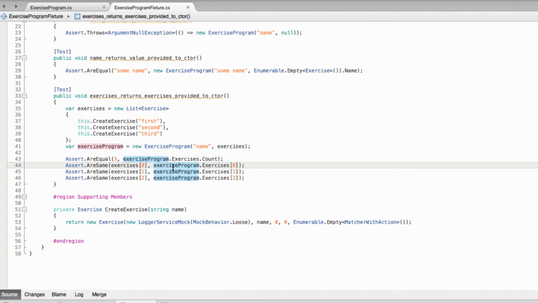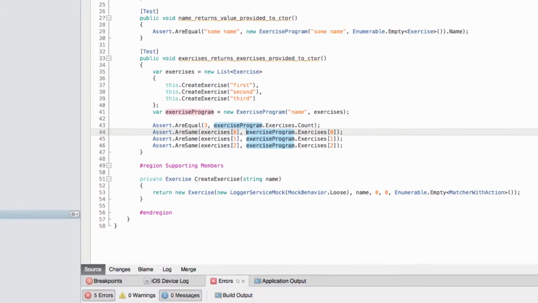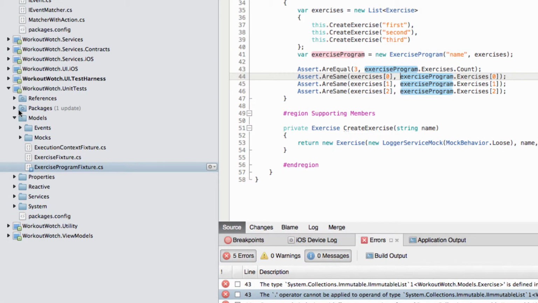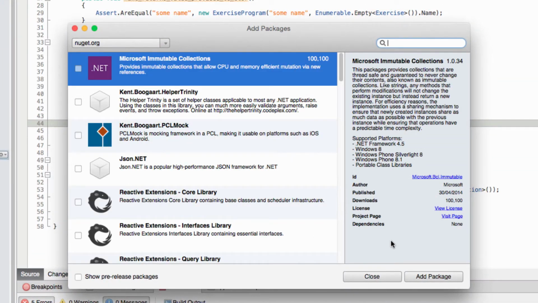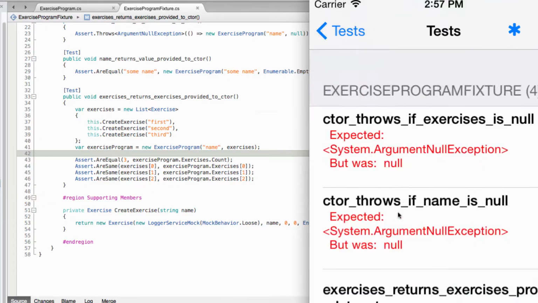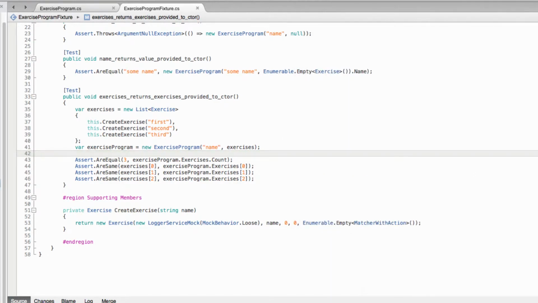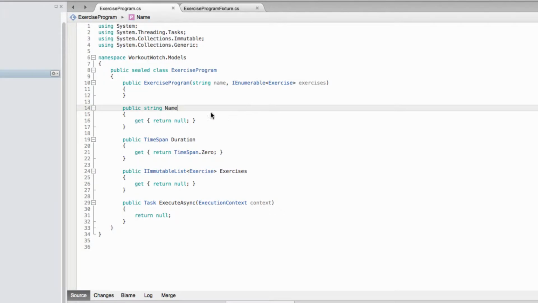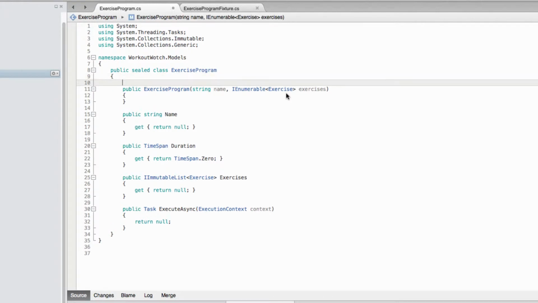Okay, I need to add immutable collections to my test project. There we go, all failing. So let's fill this in.